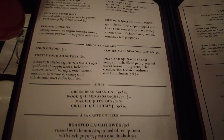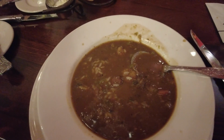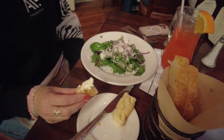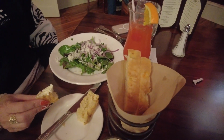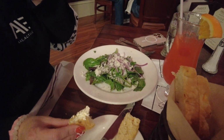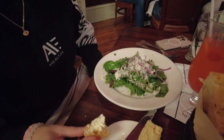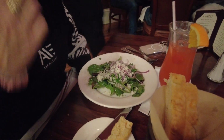So there we go. We've got a set menu on that side, the right side, and on this side you can pick what you want. Our first course is a bit of seafood gumbo for me. We've got some bread come out, I think it was dried tomato or something and other bread. And what did you get, Angie? Sun-dried tomato focaccia. That's it. I got the Muriel's house salad. Whoa, so we're into it.